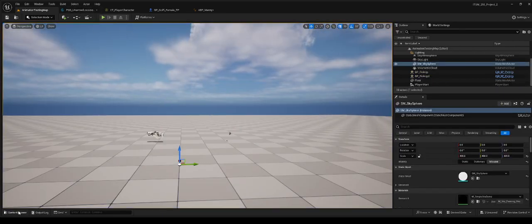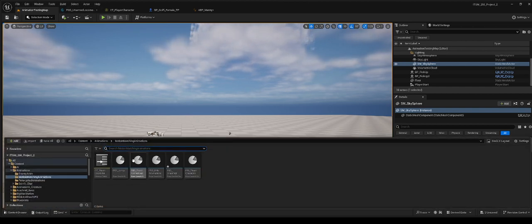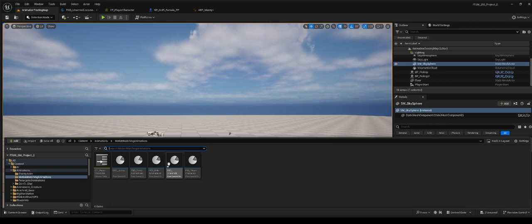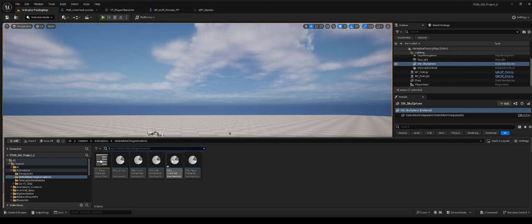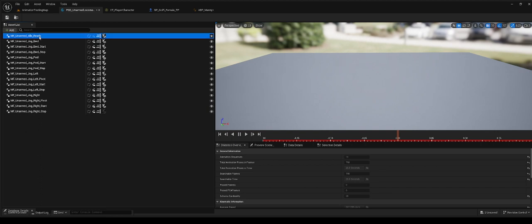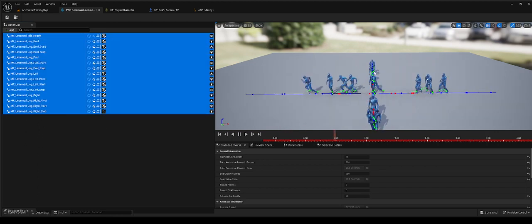So to start with, I went in and updated TPSG to Unreal 5.4, and then I created a pose search database for unarmed locomotion as well as a pose search schema for the character. This allowed me to add all of my unarmed animations. You can see them running here. And I added it into my animation blueprint.